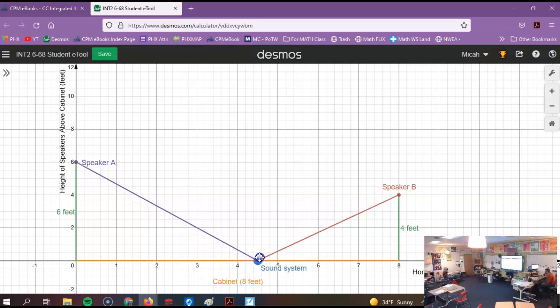What if we did 4.5, Akshay says? I don't think that would help. The way that you're saying is, don't we want the hypotenuses equal? We don't want them to be equal to each other. Wait, we can figure out the distance between the two speakers. That might be useful.